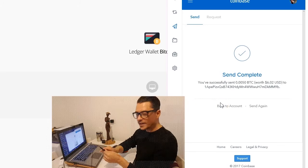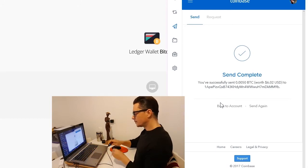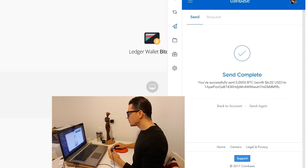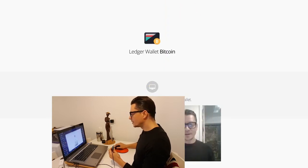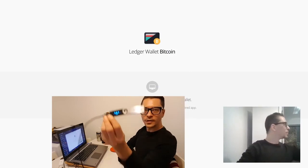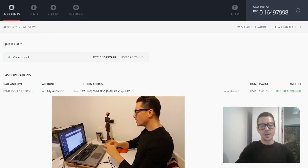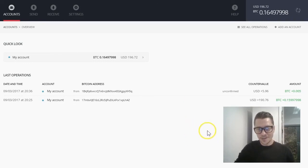I need to connect it again. So let's do that. I need to enter my PIN again. Okay, let's minimize Coinbase, and now I'm selecting the Bitcoin wallet. As we already know, the first step, I just need to click to confirm that this is what I want to be using, and it's loading immediately. I can already see that transaction. So the first transaction has already been confirmed. Now I'm waiting for the second.